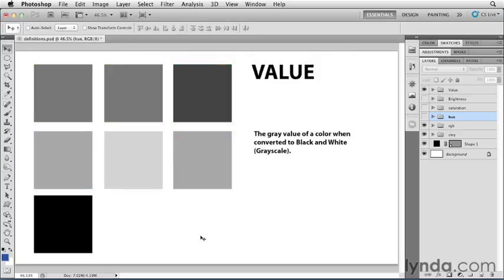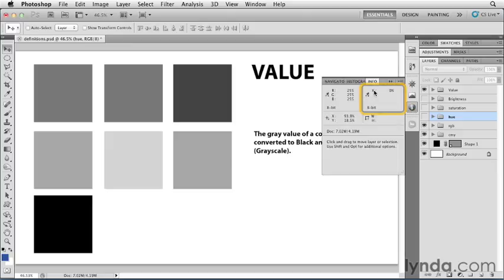Value is the grey value of a colour when the colour is desaturated or when the image is converted to the grayscale colour mode. We'll see that red and green have the same value, as do cyan and yellow. If I come to the info panel, I currently have my second colour to read grey values. The grey value of the red is 69%, the same as that of the green. If I move over what was formerly the cyan, its grey value is 48%. Likewise, the grey value of the yellow is 48%.